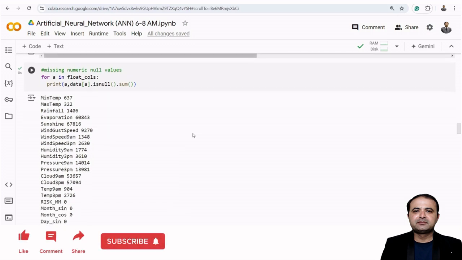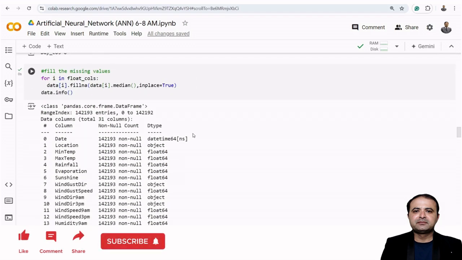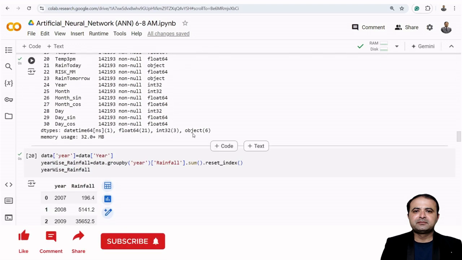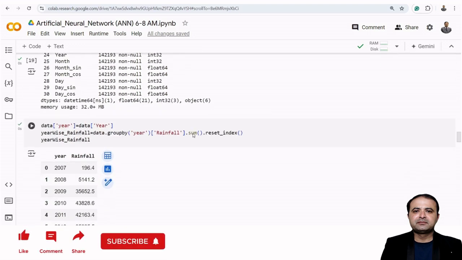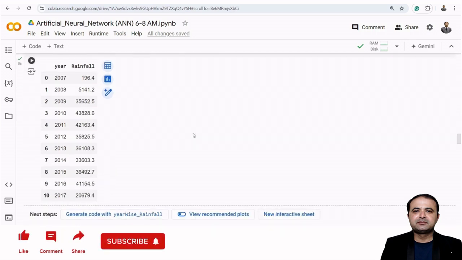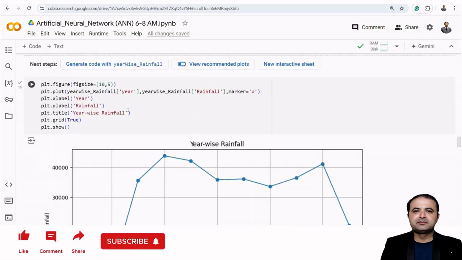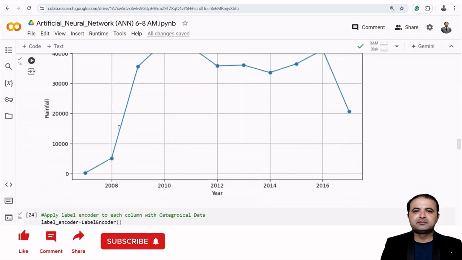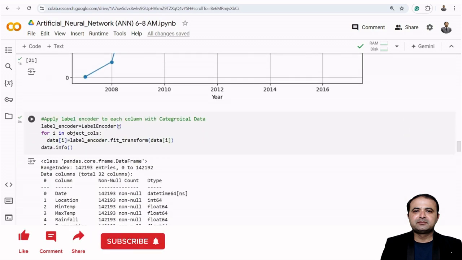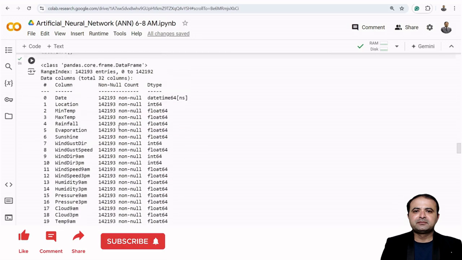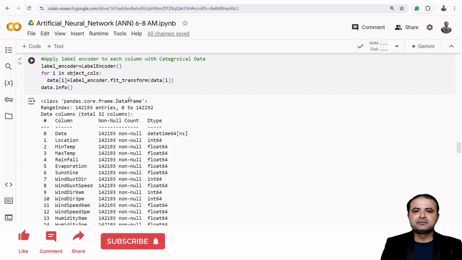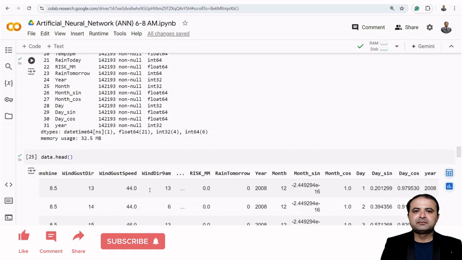The missing null values I have managed, and all the values I have filled with the help of the median. I show the data year-wise for rainfall in a chart with the help of a plot, and then encode and fit the data with label encoding. Once I apply the label encoding, it will automatically transform the data and fit it, and you can see all the data converted.